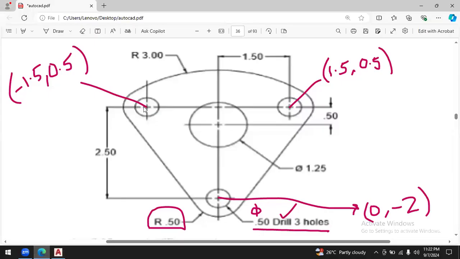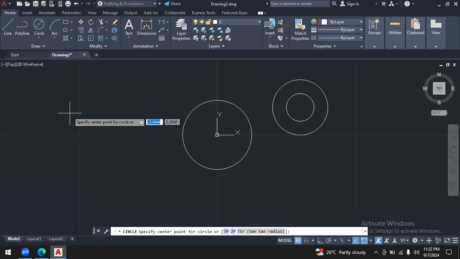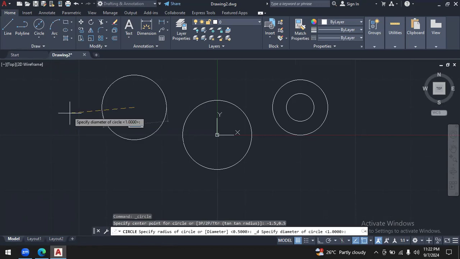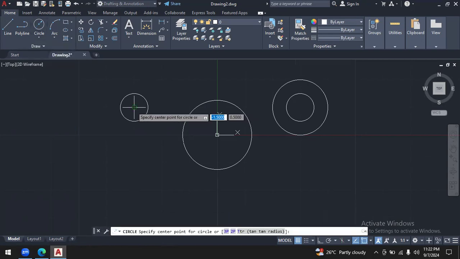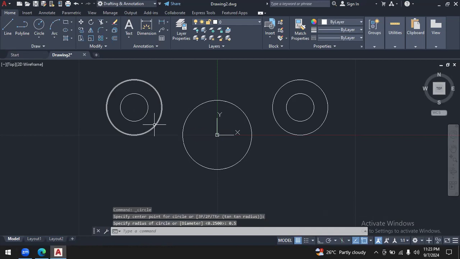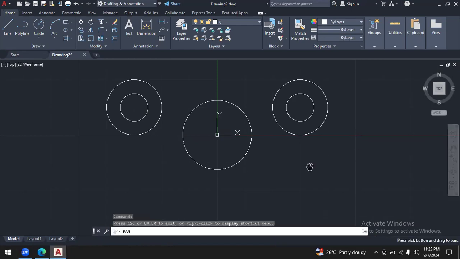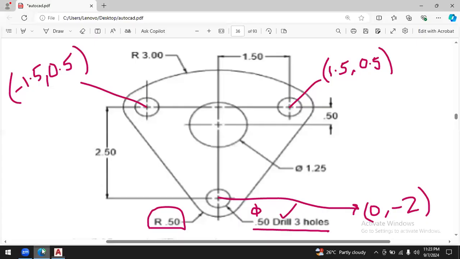Now for another circle part, the coordinate points are minus 1.5 and 0, 0.5, and the diameter is 0.5, and take the same value as the radius on the same center point, 0, 0.5, like this.